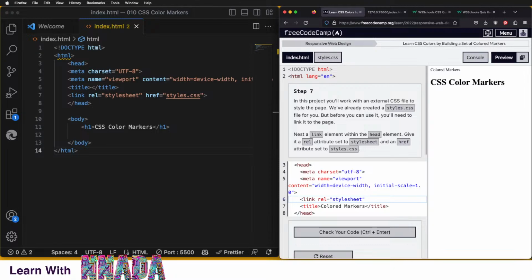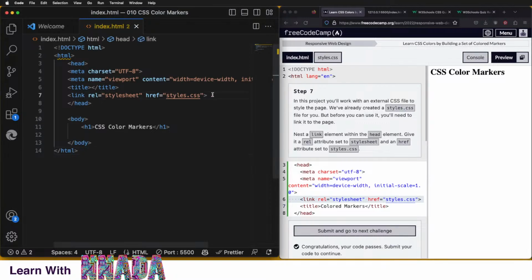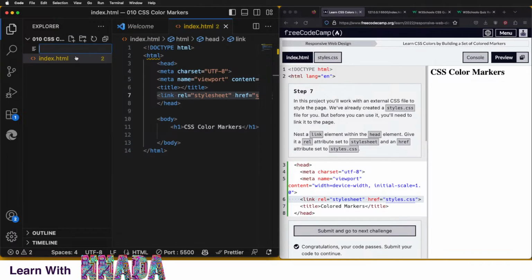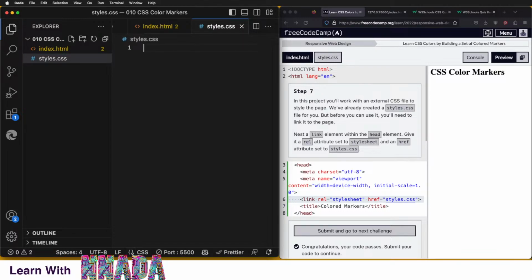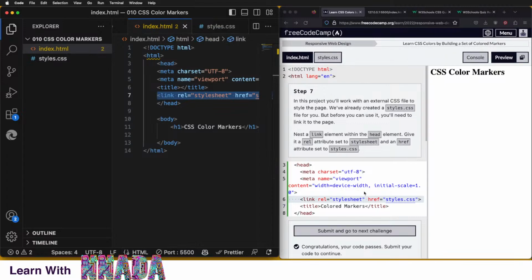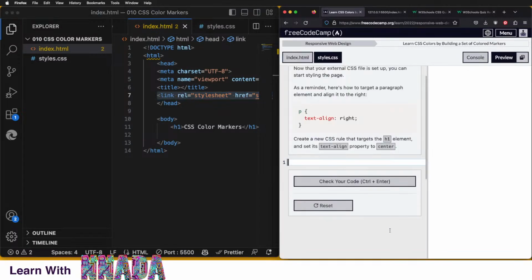And then we're gonna do href equals, but what's it gonna be called? Styles. Okay, yeah, that makes sense. styles.css. We go to the end and close it. Right? Yep, that's what I do. Got it right there. Cool. We're gonna make it real quick. So, styles.css, enter. Got it. All right, next challenge.